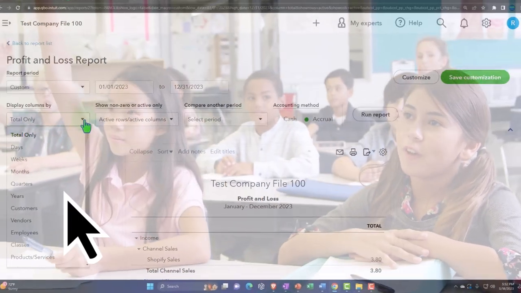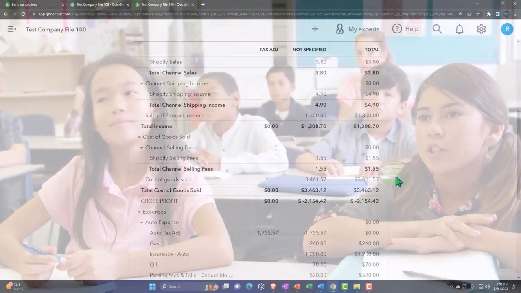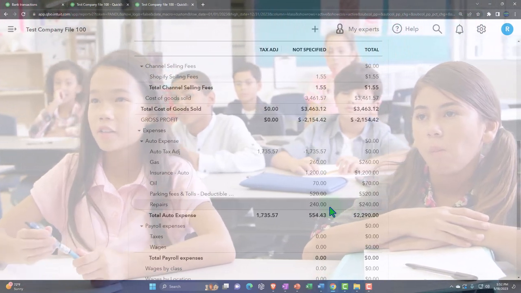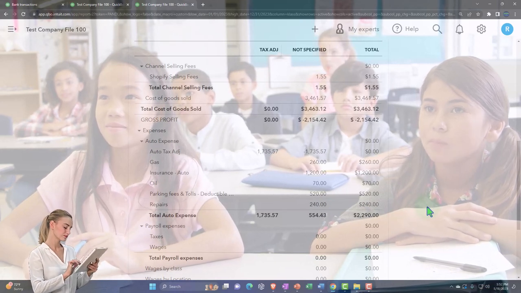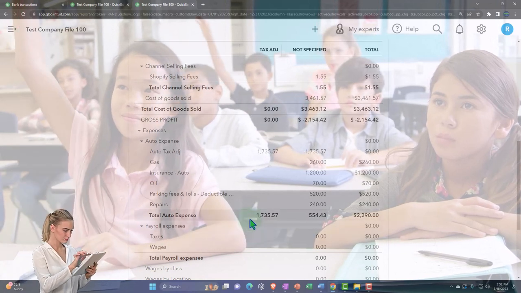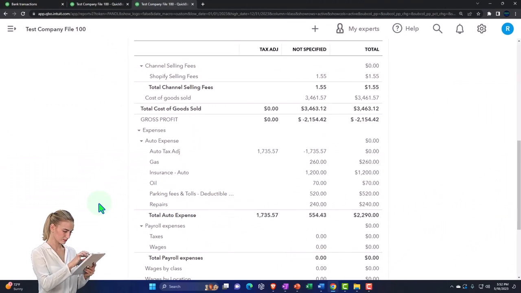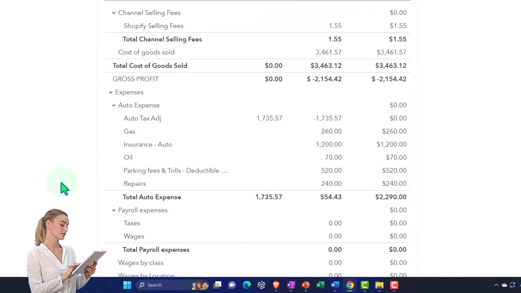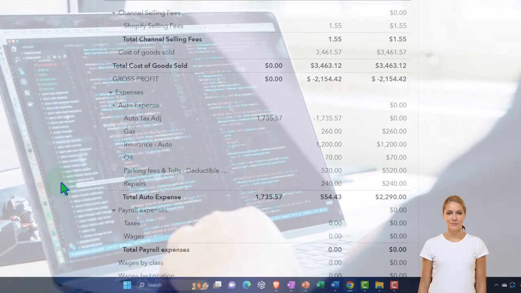So if I turn my class tracking on, then I can have this breakout with this adjustment, similar to what we did with the auto expenses, saying, look, this is the amount of the expenses on the bookkeeping side. This is going to be the tax adjustment. And then we have our tax amount that's going to be useful for creating the Schedule C. Or when you actually create the Schedule C, you might use the tax software to help you figure out the deductible amount at that time.